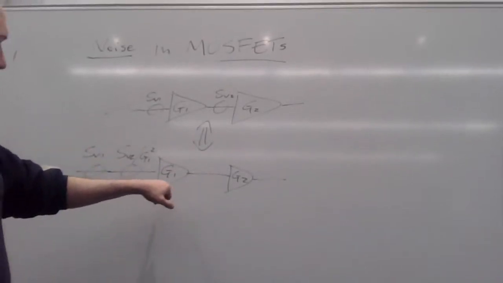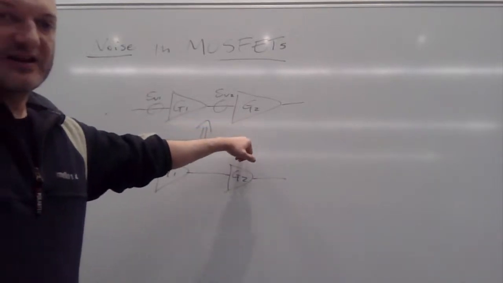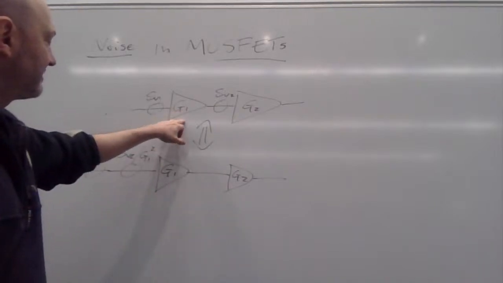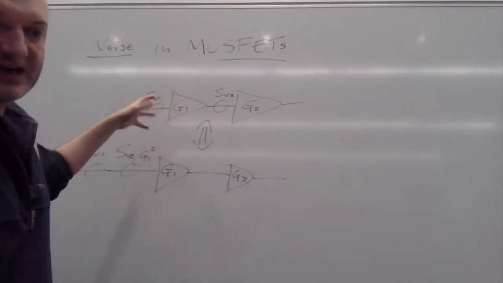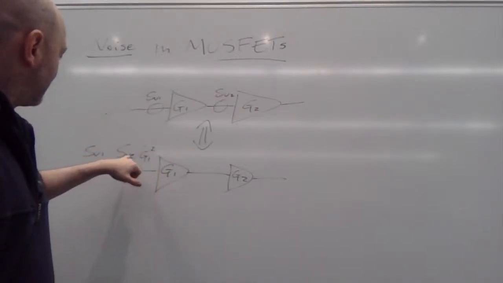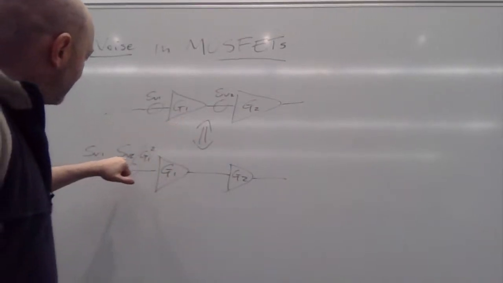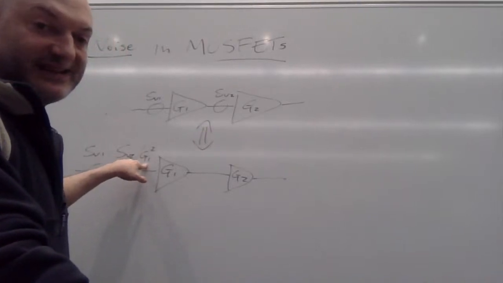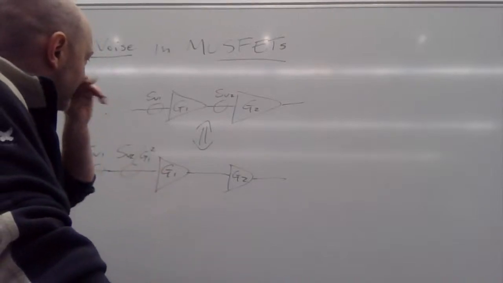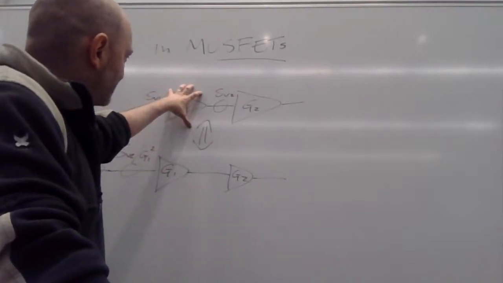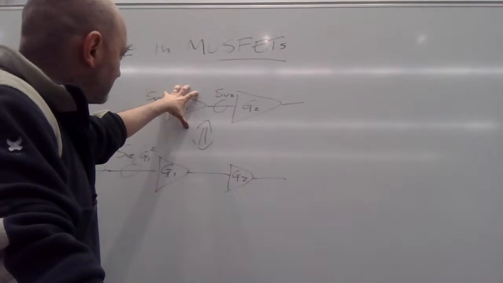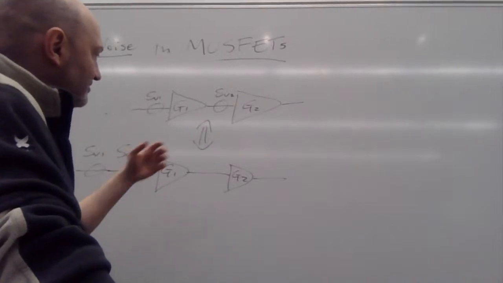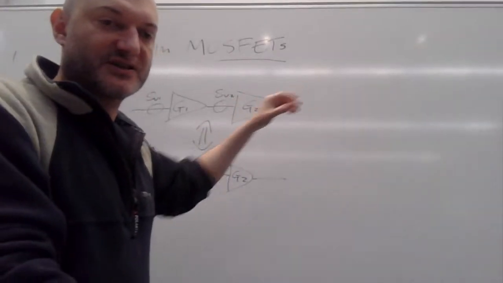Now, you see, if the gain of these amplifiers is relatively high, for example, in the amplifier we've seen, typically in the order of 100 to 200. Say G1 is 100, then the effect of SB2 is attenuated by a factor of 10,000. So as long as the noise of the first stage is low enough for your application, then you are usually fine. You don't have to worry too much about the other stages.